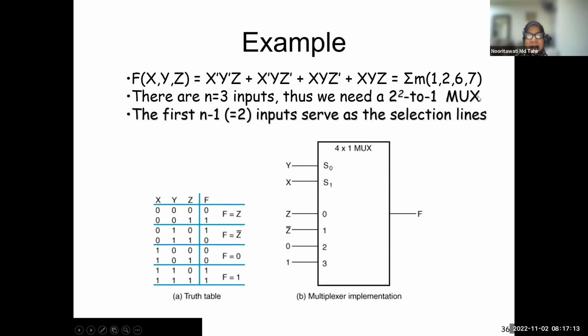Okay. Masa 6, 110, bottom here, 110 ya, and 111, masa 7. Masa 6 and 7, kita ambil dia sebagai 1, F is 1. Why 1? Because Z adalah Z bar or Z. So Z bar or Z will give us a 1. Remember the Boolean algebra. Okay, so from there, remember this is 4 to 1 multiplexer ya.